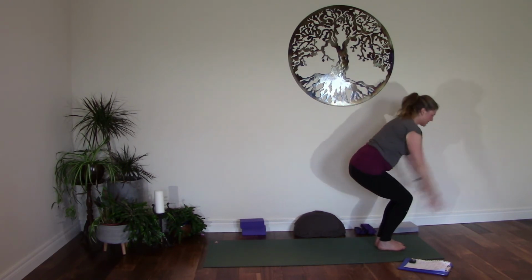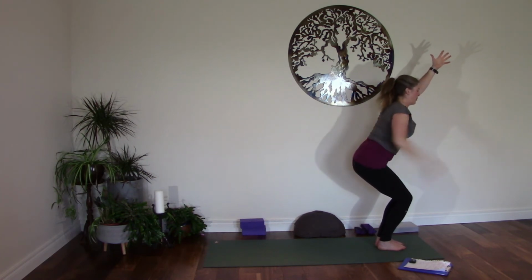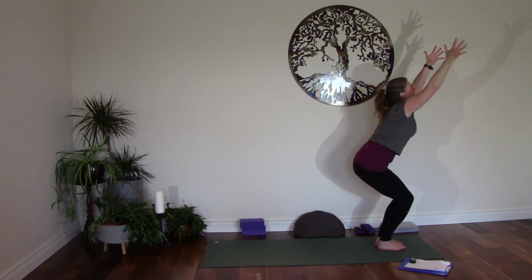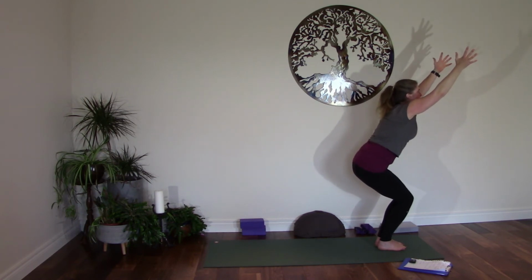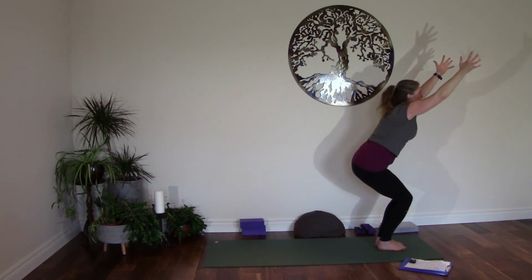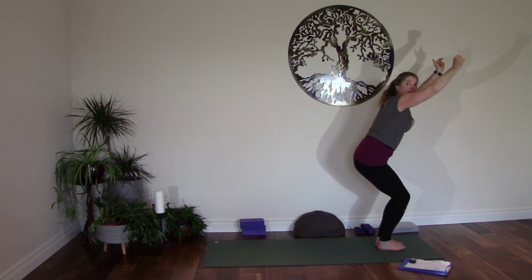Taking Utkatasana, chair pose, lift the arms up. Tuck the belly, bring the tailbone back, lift the heart. Inhale, exhale. Inhale. And exhale. One more inhale. And exhale. Okay, let's thread the needle legs.